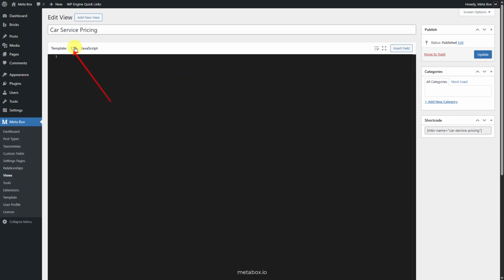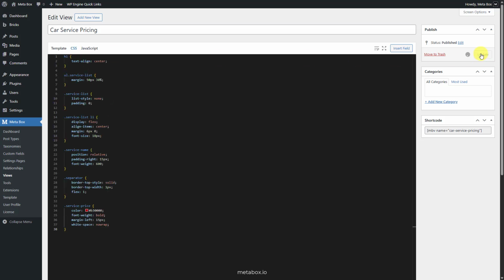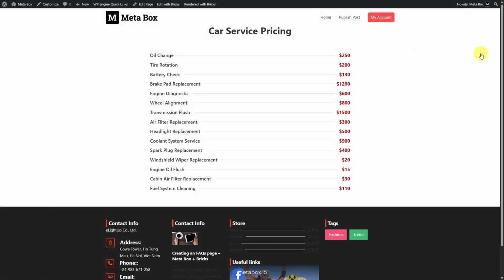Then, move to the CSS tab and add code. After styling, our page is like this.